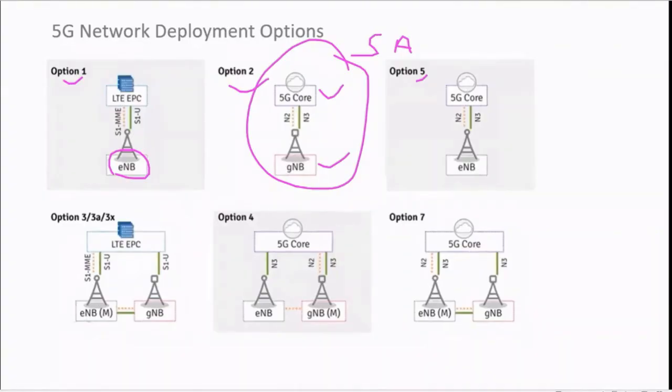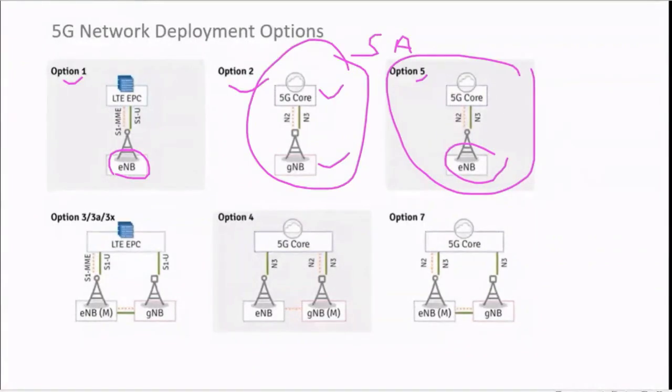So we now have 4G radio, right? You can see here the 4G radio access talking to the 5G network. In this case, the E node B has been upgraded with the help of software. As I told earlier, it can be upgraded with the help of software to allow it to understand the 5G interfaces and the protocols. So this is also a standalone option.